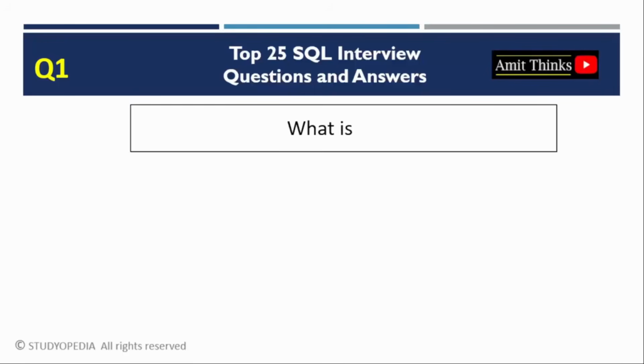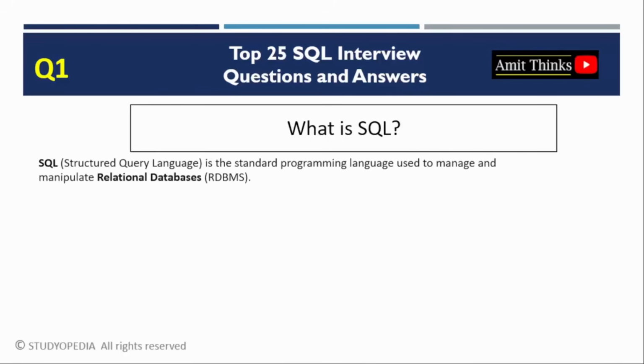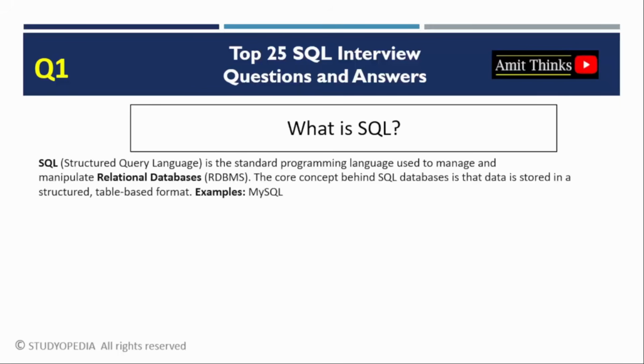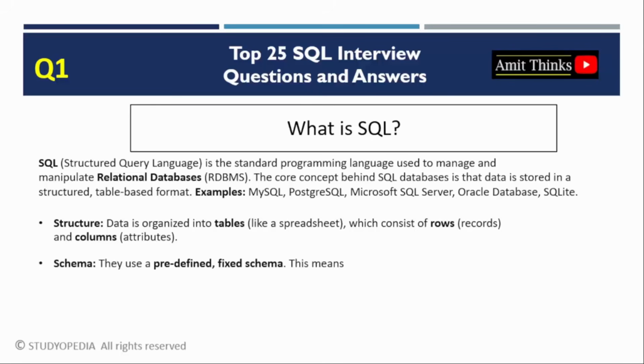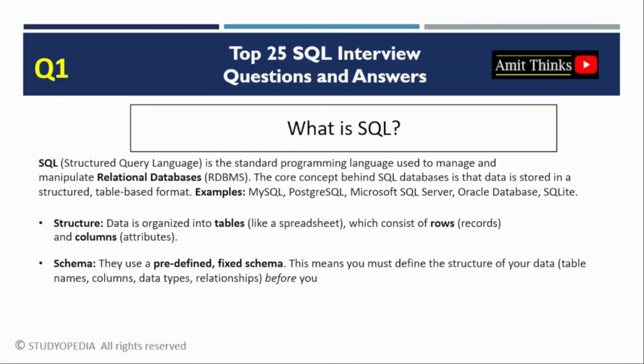Beginning with question 1, what is SQL? SQL is the industry standard language for interacting with relational database management systems, that is RDBMS. At its core, SQL organizes data into structured table-like formats, making it easy to store, query and manipulate information. Popular SQL-based databases include MySQL, Microsoft SQL Server, Oracle and others.